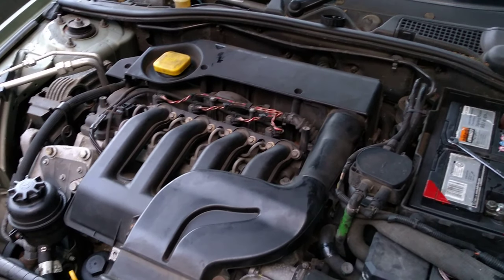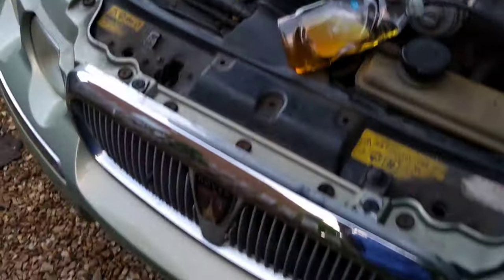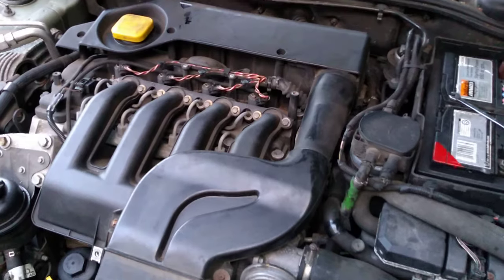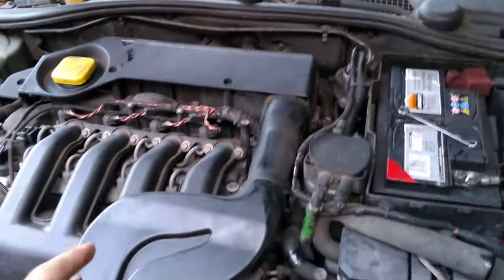Hi guys, I want to show you a method of bleeding your clutch hydraulic system. This is a Rover 75. This one's fitted with the 2-litre BMW turbo diesel engine, but it will work for pretty much all hydraulic clutch systems. So I tried bleeding this the normal way.